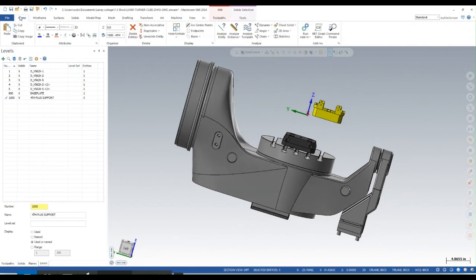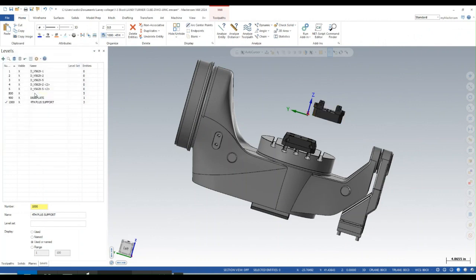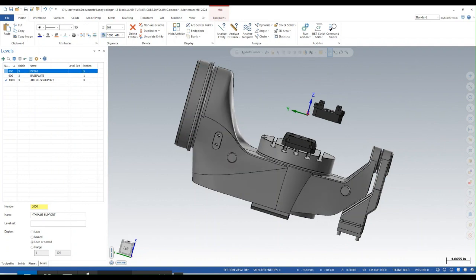So Home tab, call that the DV562. And then clear empty levels. Okay.